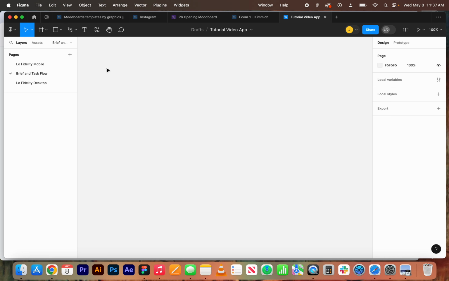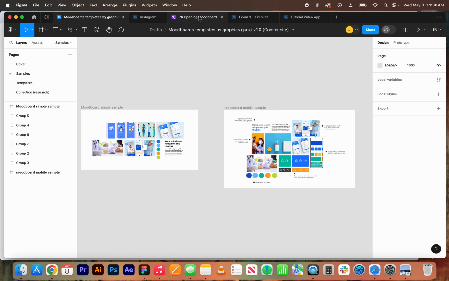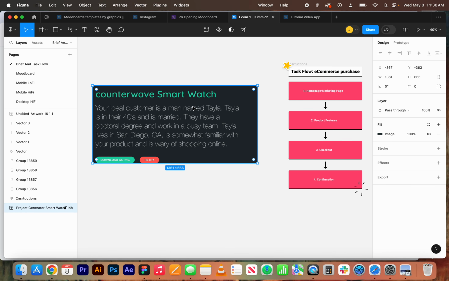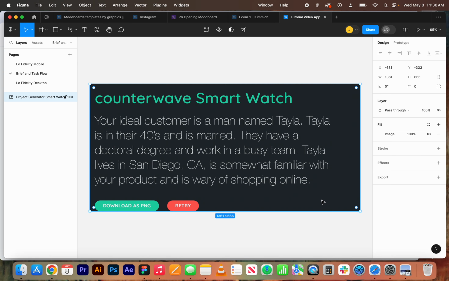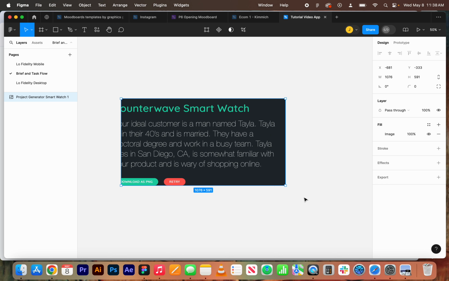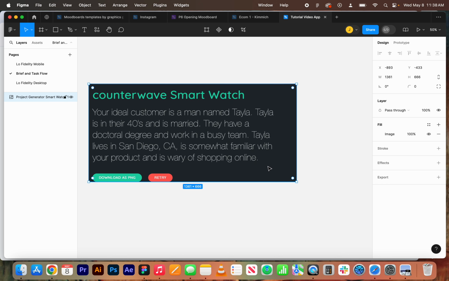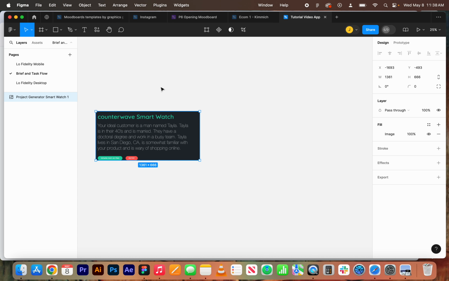So first you're going to go ahead and paste in your screenshot, I can do copy and paste here, from your persona brief that we did in the beginning, right? So I can make that smaller or I can zoom out. So that's going to do that. Okay, right? So that's our persona.